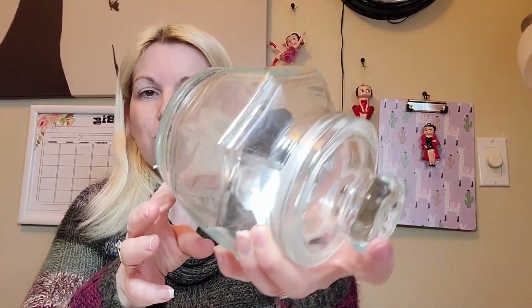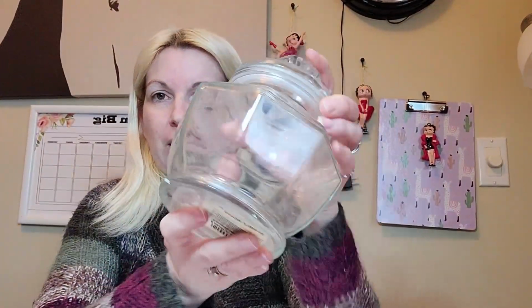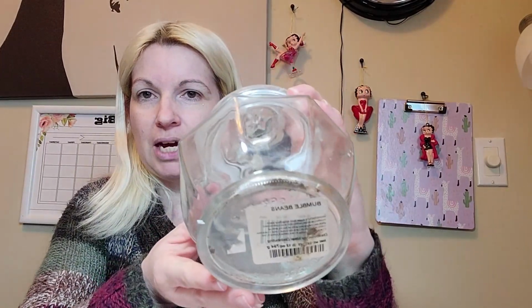I also have these little jars. I got 3 of them. There is stuff in here. These are actually in my cupboard or my pantry for my tea. So my tea bags actually sit in here. So it's just a lot of loose tea. So I'm not wiping them out. I'm just going to spray paint the outside just to give them a nice quick makeover. So I got that one, and I got this one here. Just want to do, just to make them look a little fancier in the cupboard.